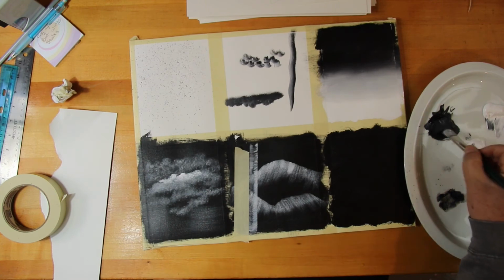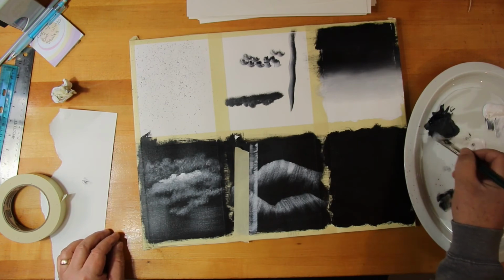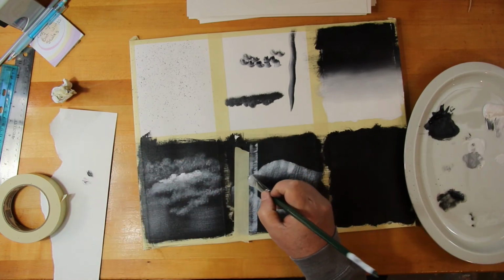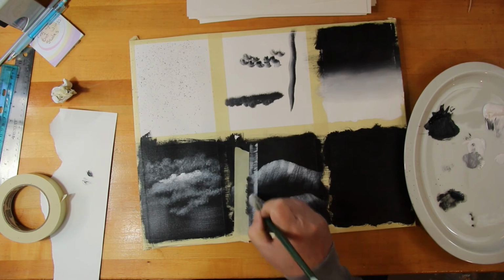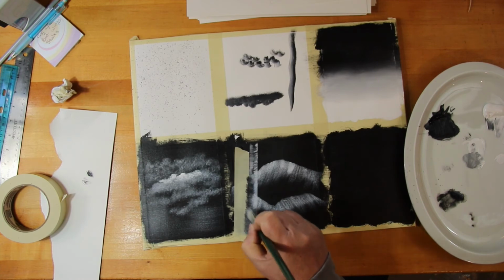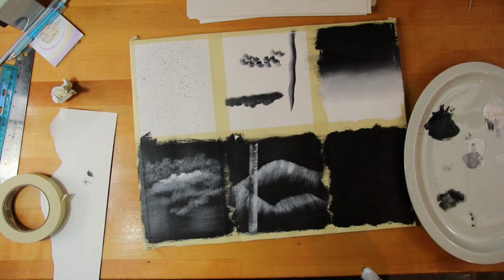And I'm going to go in there with a little bit stronger black. Not pure black, but a little bit stronger, just to separate it from the mountains. Notice I'm only working this little edge. I'm not taking it all the way over. And there we go.